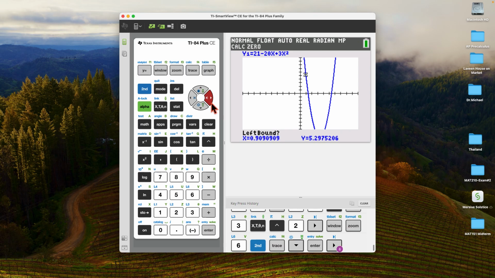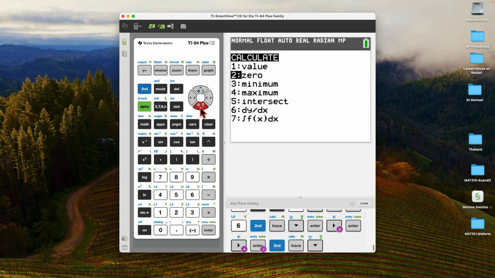What's the left bound? There we go. That's a good left bound. And then I go to the other side. There's a good right bound. I hit enter. So 1.31, it rounded to 2 decimal places. Again, how accurate can you cut? That's probably about it. So let's remember that one. And then let's go find the other one. Second calc. Let's find the zero.